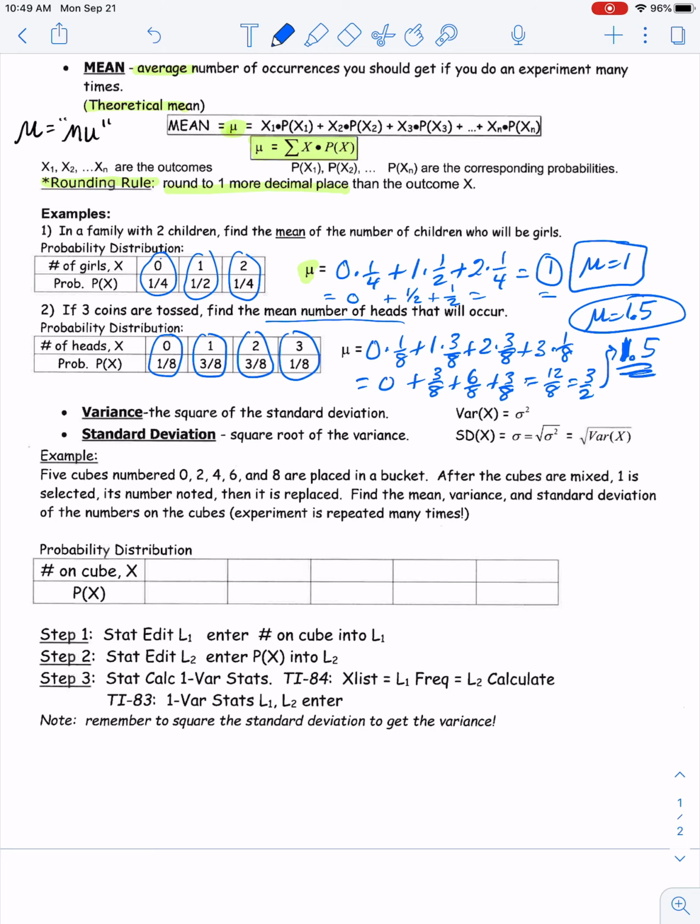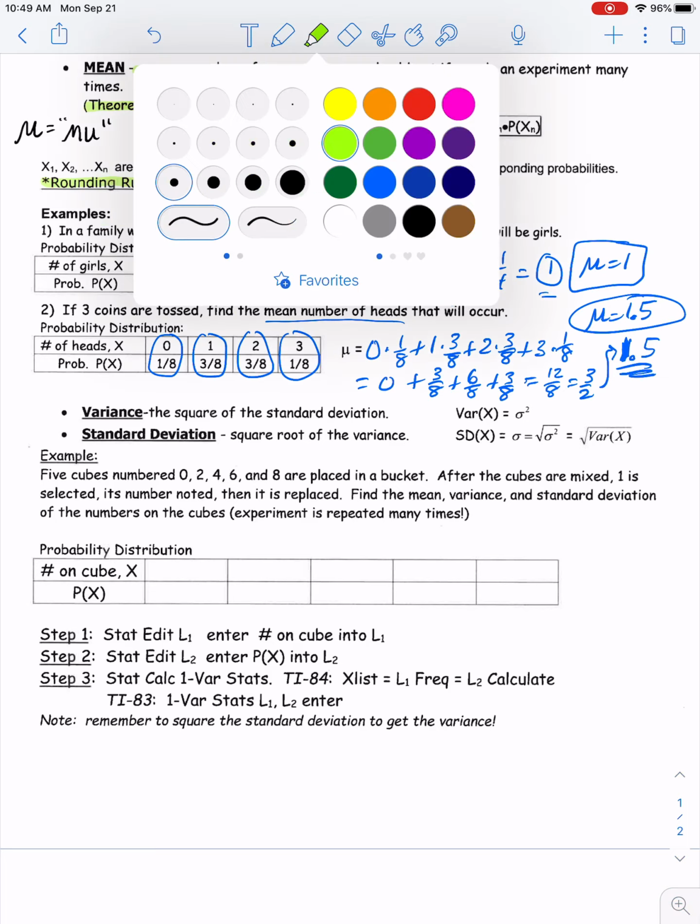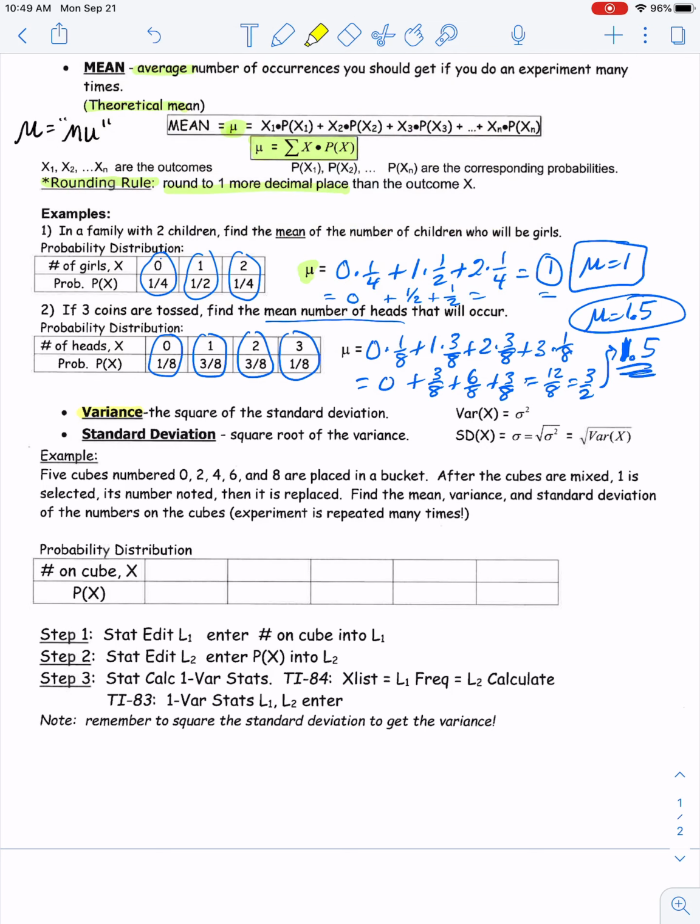All right, so next up, we have a little bit to talk about the variance and the standard deviation. So notation over here. Lowercase sigma here is the same as we used s squared in the previous chapter. And then you take the square root to get the standard deviation just like before.